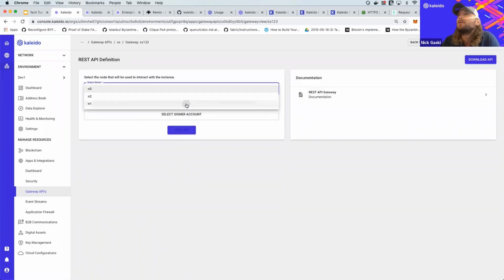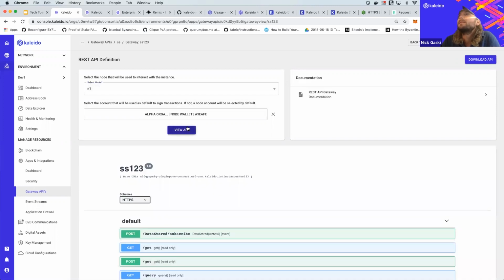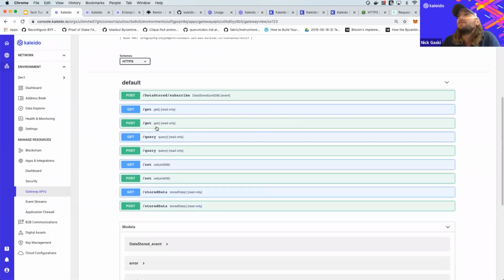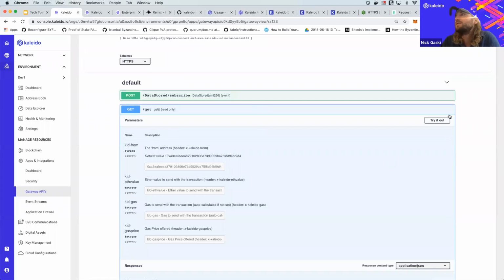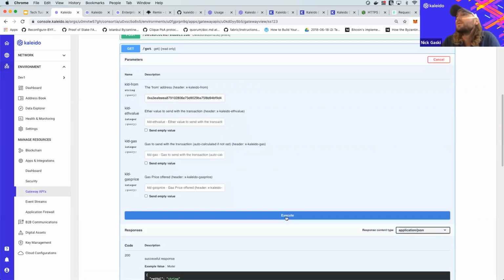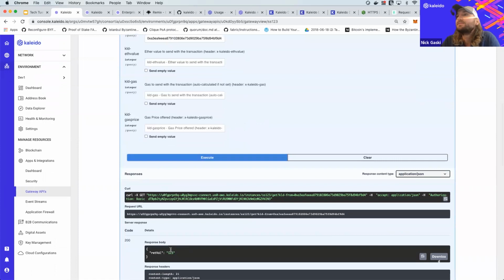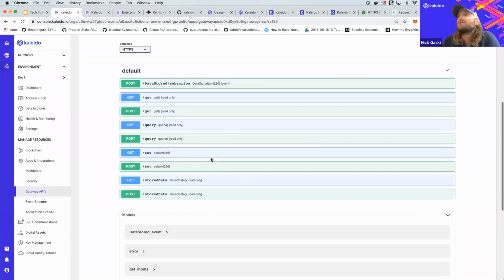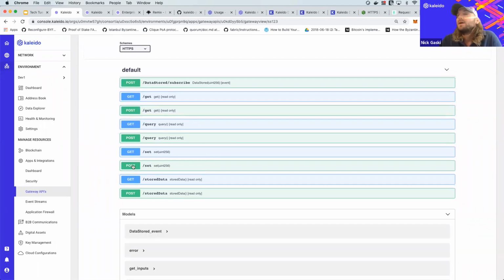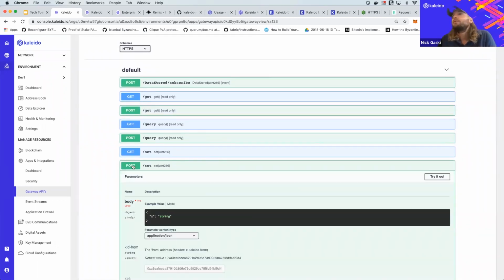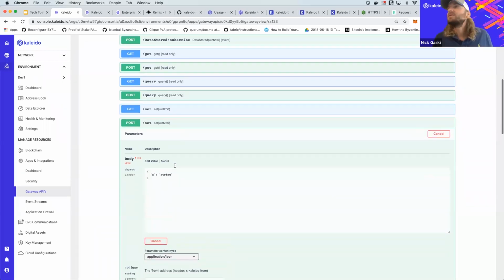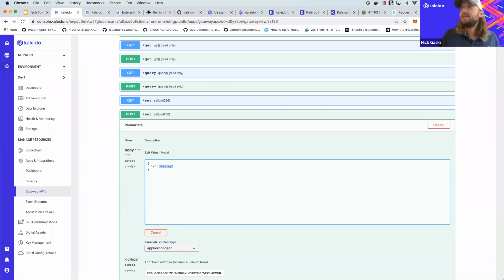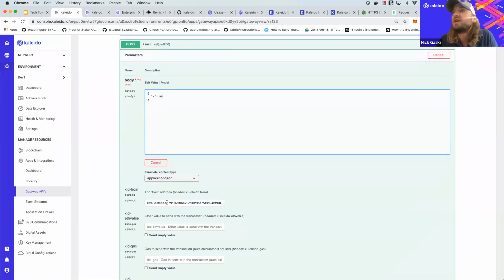We'll view it through node number 1. And first, we'll go ahead and just call a get and make sure that we see back 123, which is what we instantiated it with. It's the return value. And now what we want to do is something a bit more interesting. We want to actually upsert a new value for the global variable, but we want to sign it with the HD wallet instead. So we'll give it a value of 99. And now we're going to change this parameter right here, this KLD from parameter.